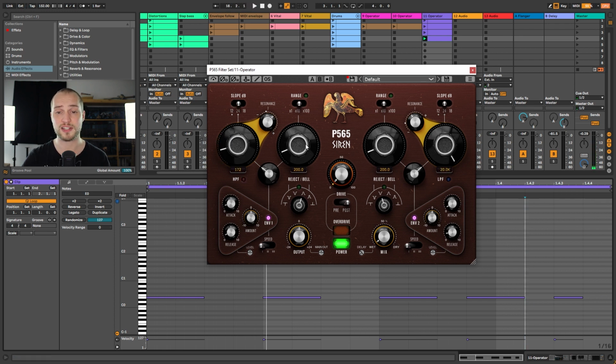Then you have two more filters in the middle, which are identical. You can choose if they are a band reject, which will turn down the frequency it's pointing out, or if it's a bell, which will boost the frequency it's pointing out. So it's like an EQ point. So you can select different bandwidth for each one, represented with these icons, and you turn it on by clicking on this LED.